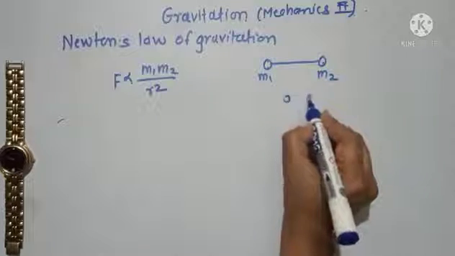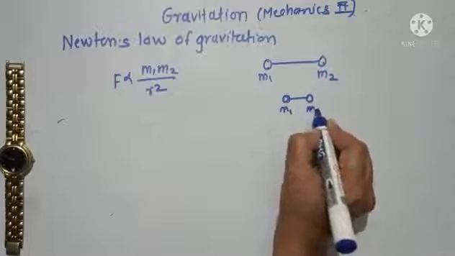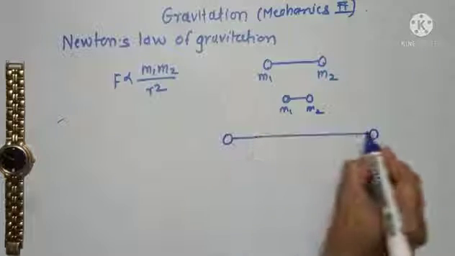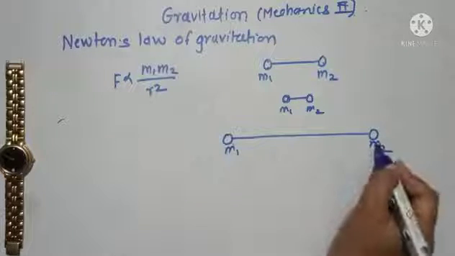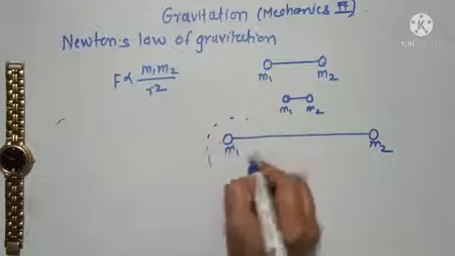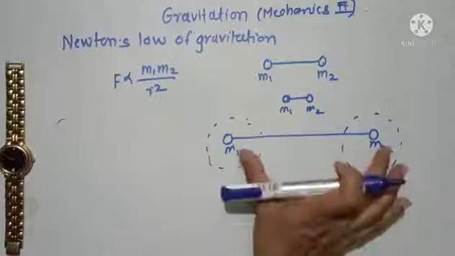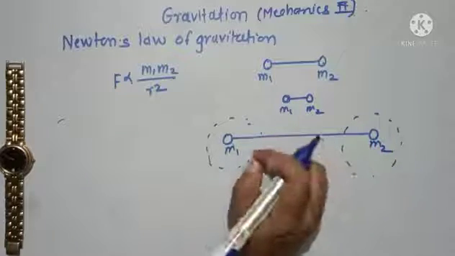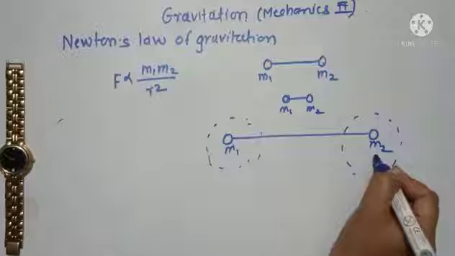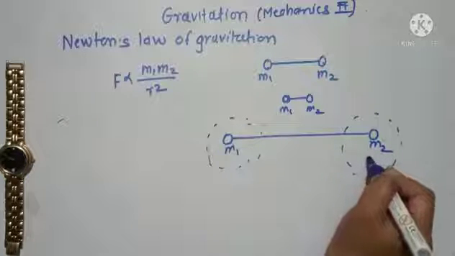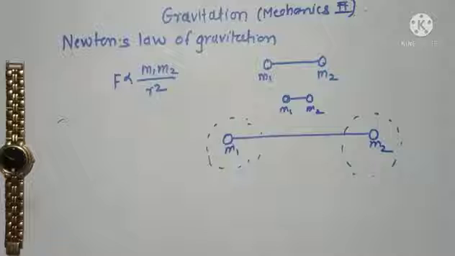If you reduce the distance between the two masses, it will apply more force on m2. And as the distance between m1 and m2 goes on increasing, the force applied by m1 on m2 will go on reducing, because there might be only this much amount of force field of this particle and this much amount of force field of that particle. Unless and until these fields interact with each other, they will not apply force on each other. As the distance goes on increasing, the force applied by one body on the other will go on reducing. So this is what Newton's law says, and we have studied this law from the 12th standard.